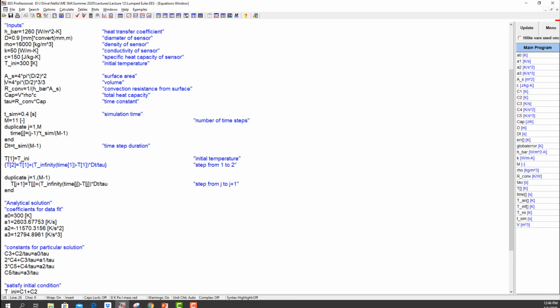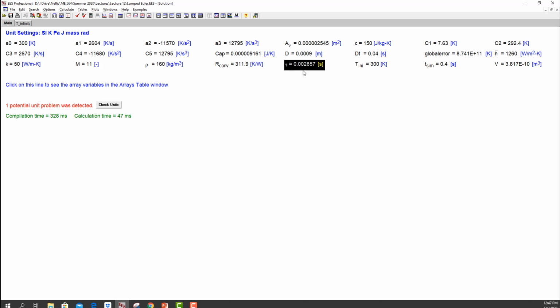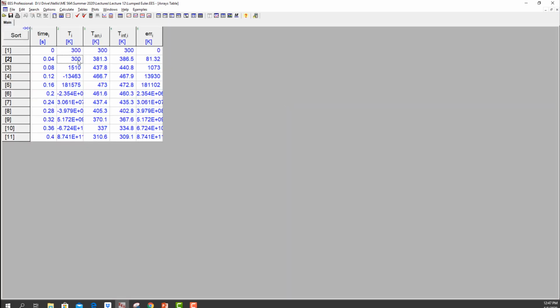If I were to do something to change that, I could either take bigger time steps or I could reduce the time constant. So let's reduce the time constant to something smaller. Now I just divided the density by 100. What that really does over here is it makes the time constant 3 milliseconds. My time step is 0.04 seconds. So my time step is much bigger than my time constant now, and so my explicit technique should go unstable. And if you look at these temperatures, sure enough, that's not even anything, right? That's become completely unstable. It's a growing oscillation at this point. So that's a downside of using an explicit technique.